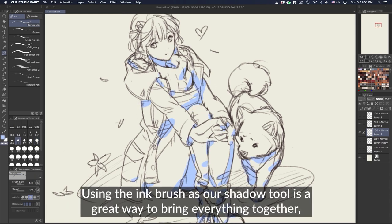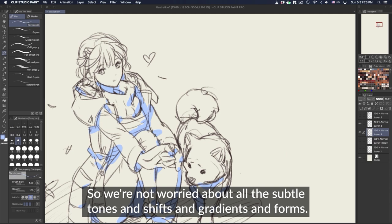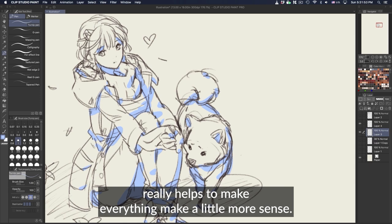Using the ink brush as our shadow tool is a great way to bring everything together. It's a quick and easy way to make a lot of the objects look a little more clear. So we're not worried about all the subtle tones and shifts and gradients and forms. Having just this two-tone kind of graphic shapes to guide the eye really helps to make everything make a little more sense.